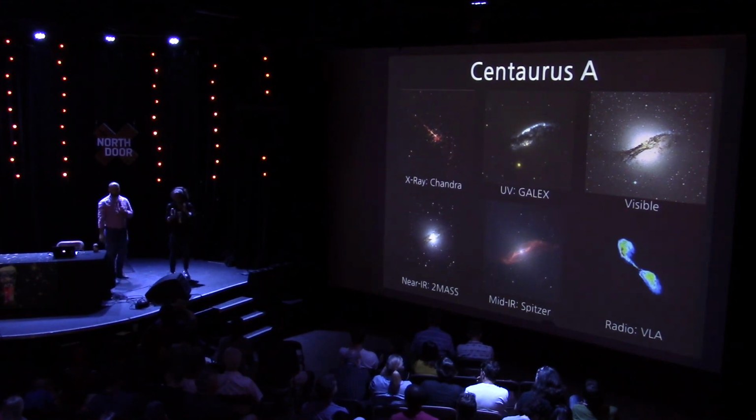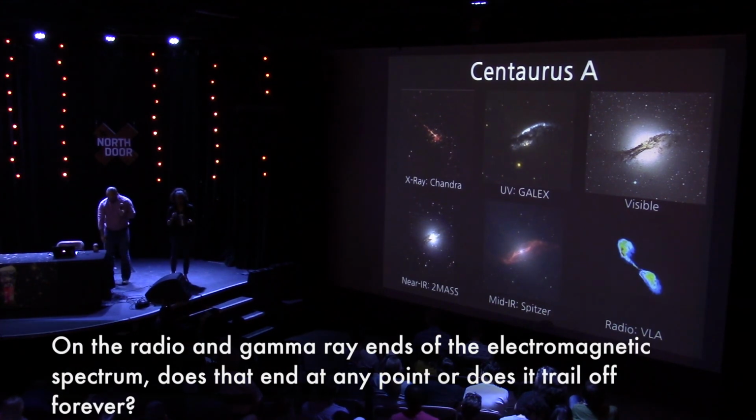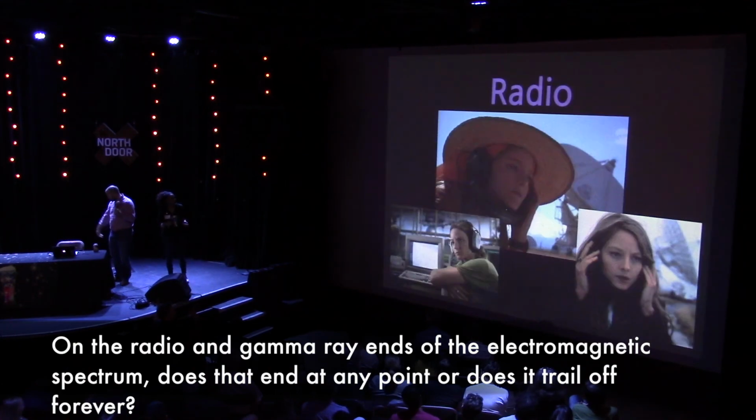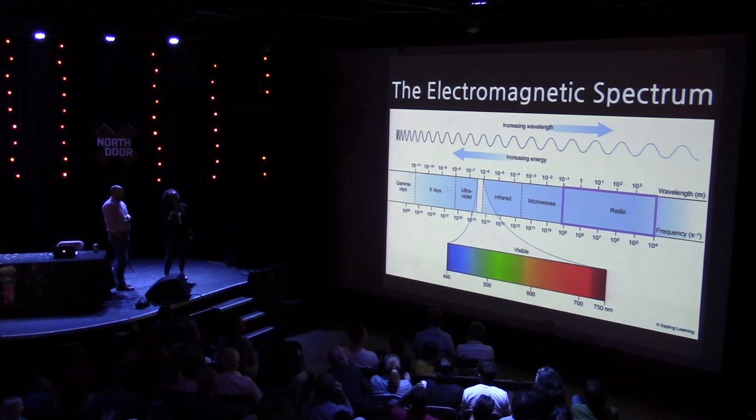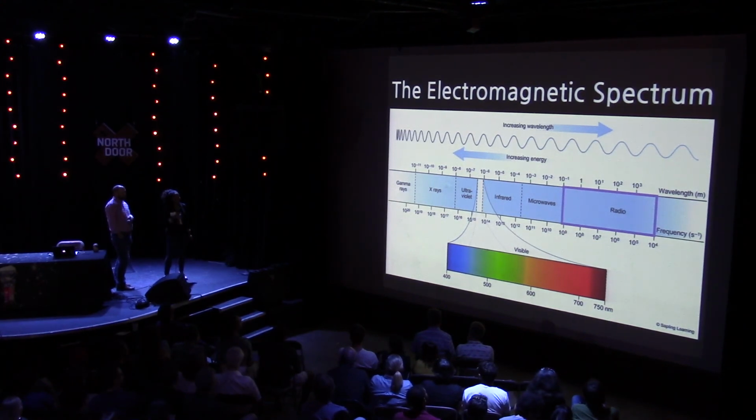On that line that showed all the frequencies that started at gamma and then trailed off on radio, does that actually end on either side, or is that just what we can measure? Like what's before gamma? What's the starting point, and when does it end on the other side? Does it just go on? That's when the aliens come in and tell us. That's as far as I know it goes. I have not heard of anything shorter than gamma ray or longer than radio.